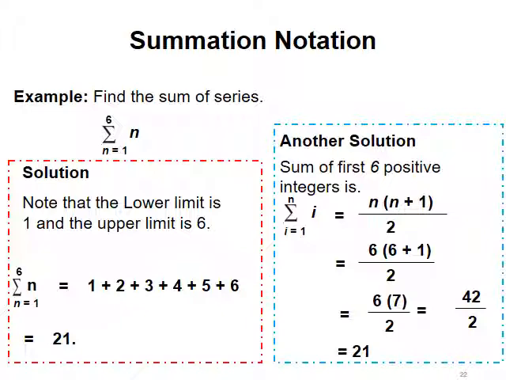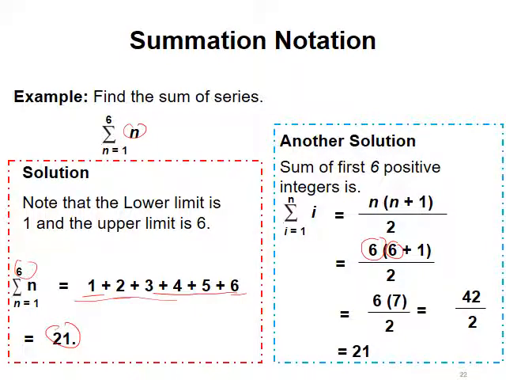Find the sum of this series, n. You will say, okay, from 1 to 6, n will be 1, 2, 3, and up to 6, so 21. Or, if we have a formula, from 1 to n, not to 6 now, from 1 to n, we have the formula here. So if I want 6, I can directly substitute n by 6 and do the math rather than add them.